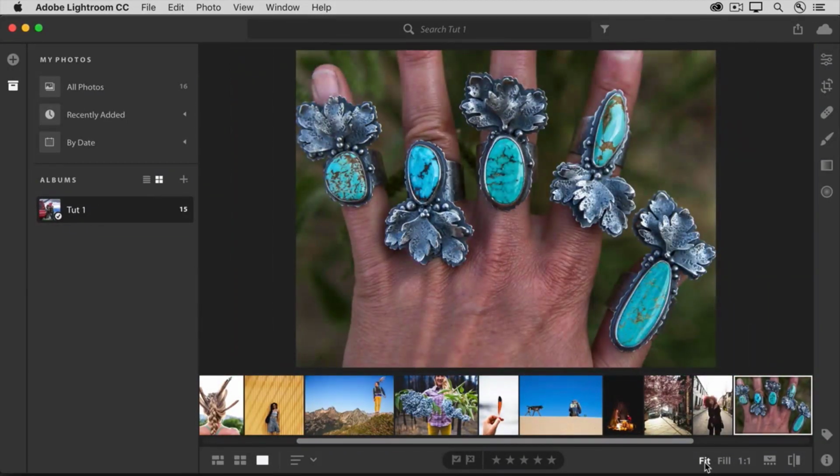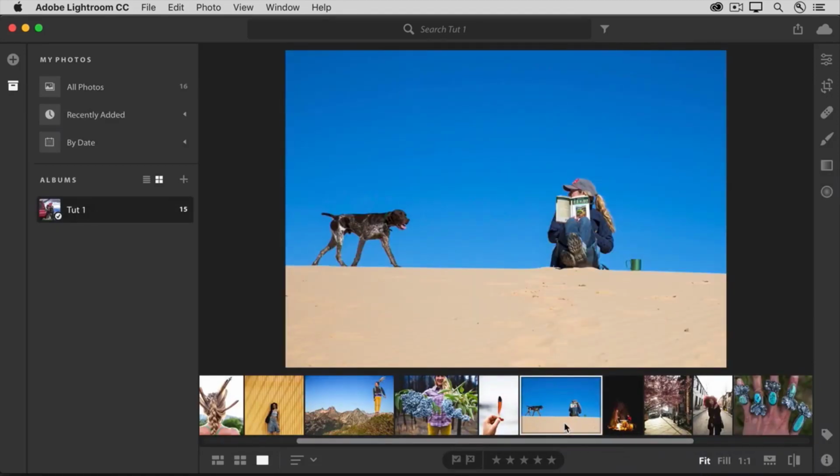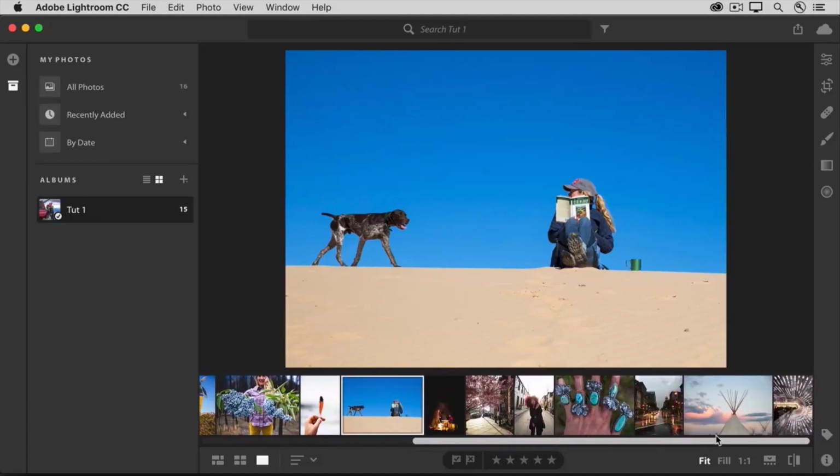You probably noticed that when we switched to Detail View, we got this film strip under the large photo. The film strip contains thumbnails of all the photos that are in the selected source, and you can switch to see a large view of any of these photos by clicking on it in the film strip. If the film strip contains more photos than fit on your screen, go to the scroll bar at the bottom of the screen and drag. And you can access other photos that way.